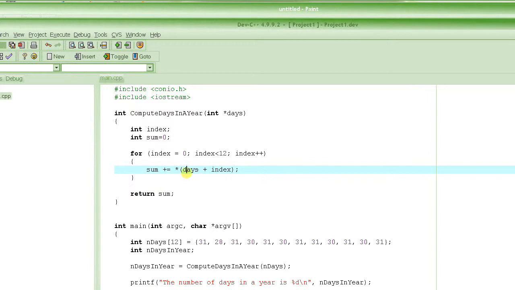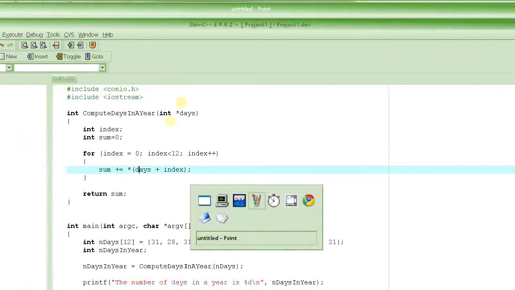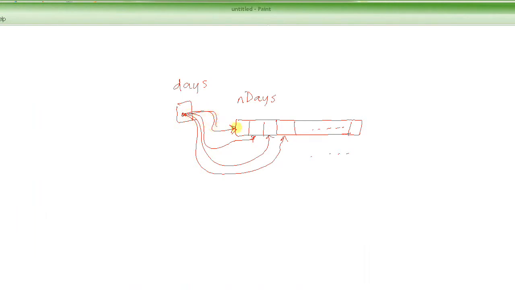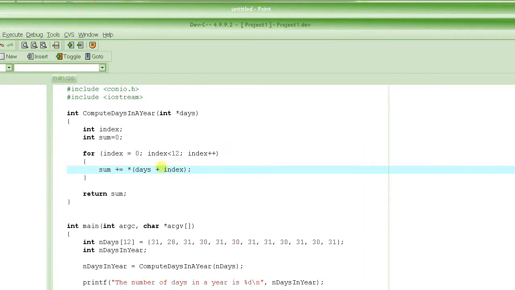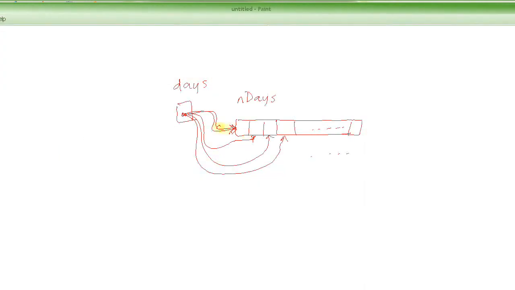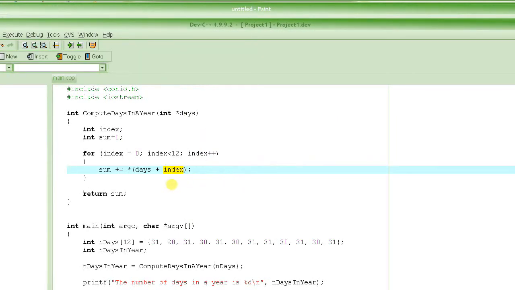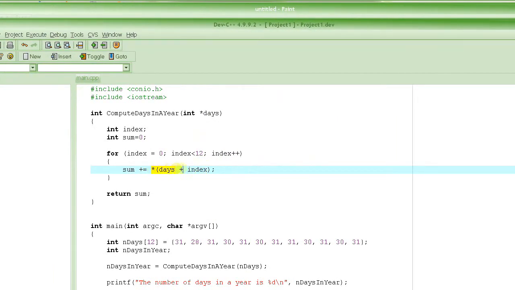So the pointer remains at the same location, pointed here, but the offset, this index, keeps on getting incremented, keeps on getting added to days, and you end up accessing this element, and then this element, and then this element, and so on. So this is also another way of accessing an array using a pointer.